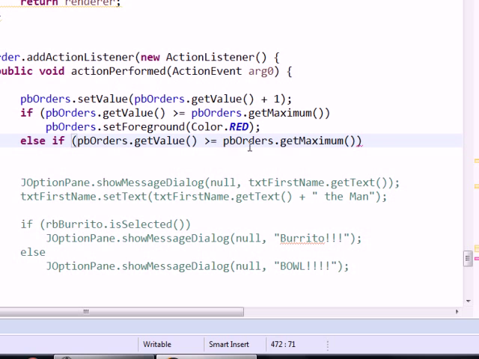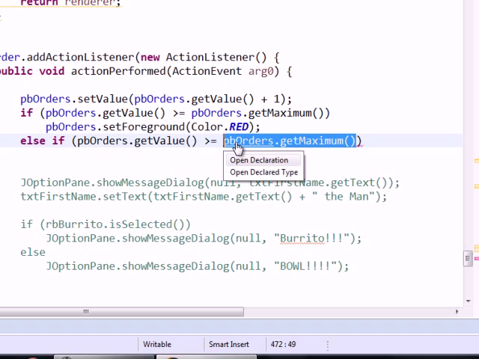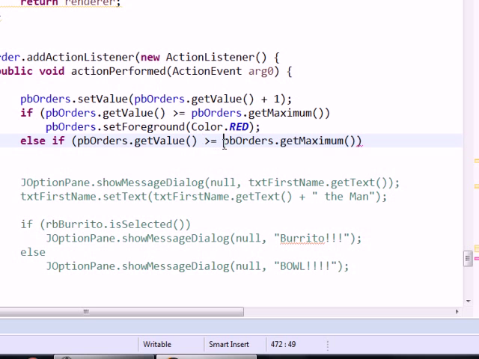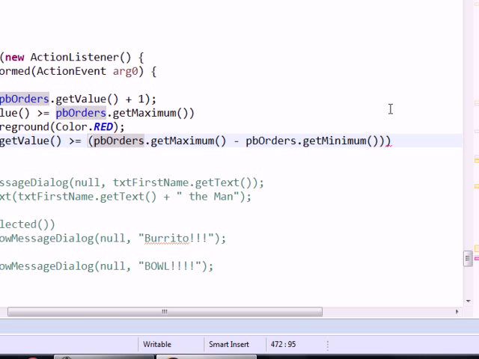the order is, let's say, greater than 50. Basically I'll say something like this, whatever halfway is. So the max minus the min, get min, and then divided by 2.